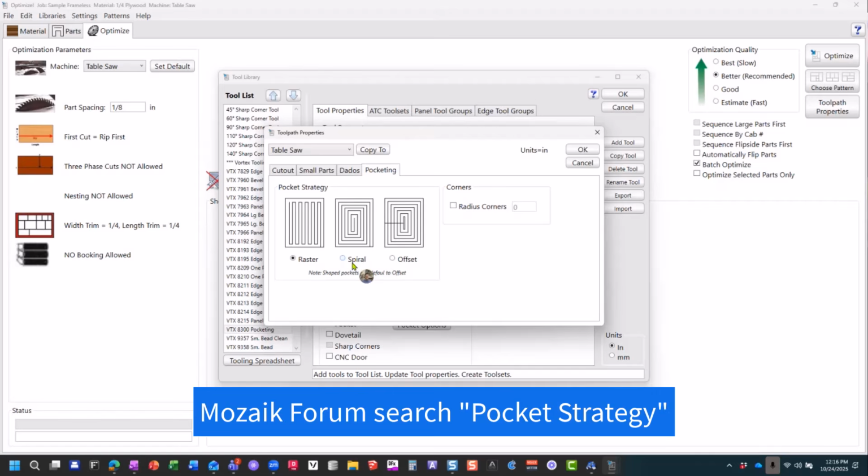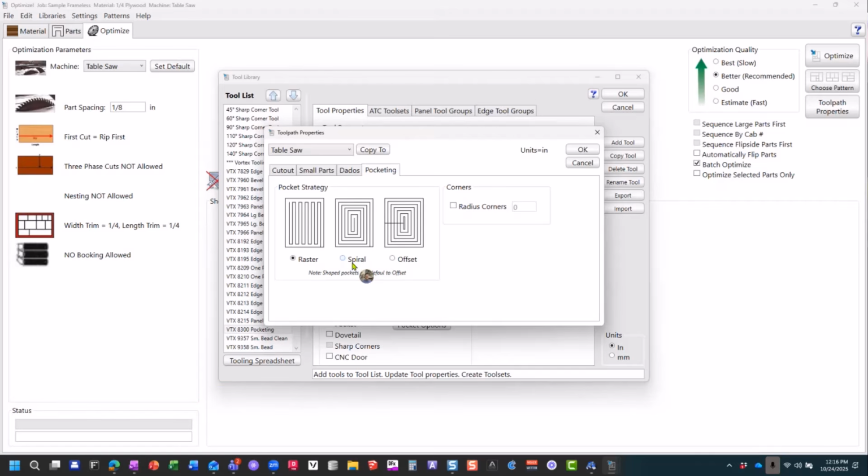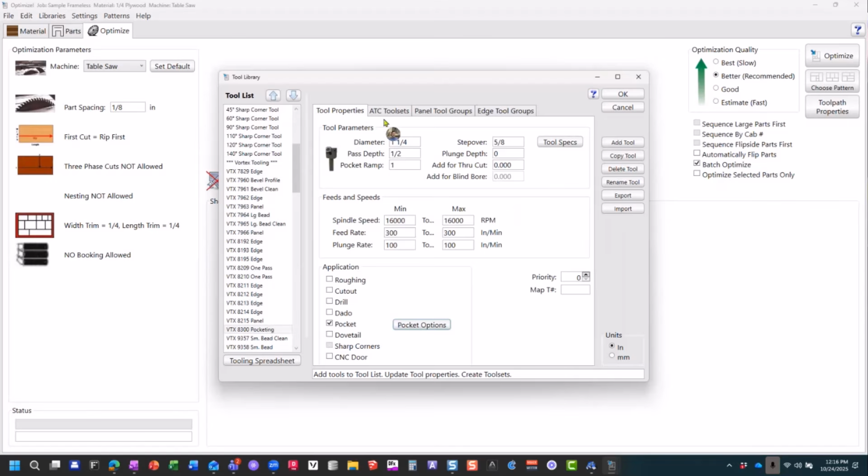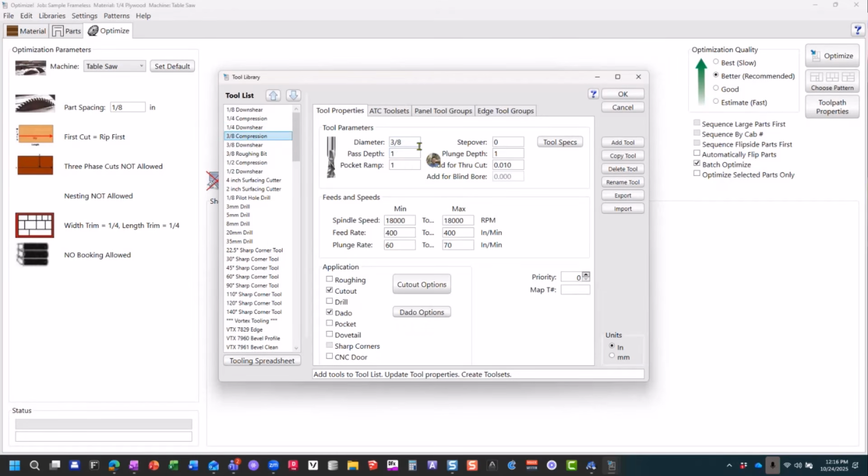Okay, well, let's just touch base on the tool properties. I'm not necessarily worried about the tool sets or anything like that, but let's go through this real quick, and that way we've got an overview of it. Sure. So diameter is important. Mosaic works off centerline machining. So what it's doing is it's looking at your part size. It's offsetting a tool path half the diameter of the tool. So if you plan on sharpening, that diameter has to be adjusted before you generate G code.